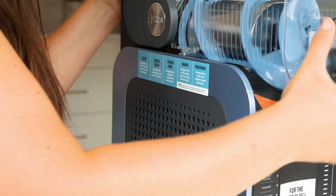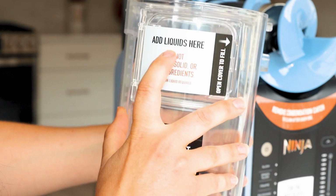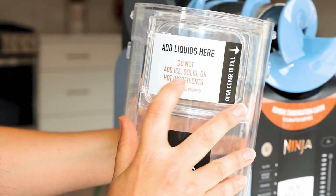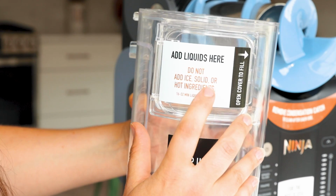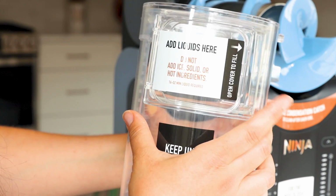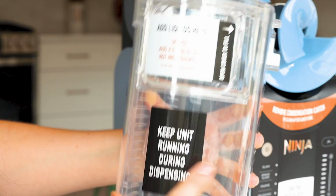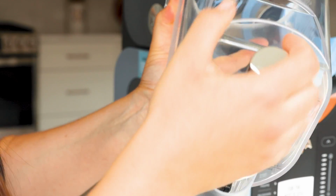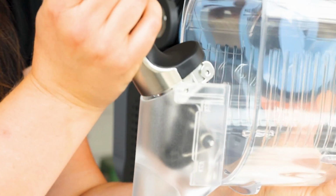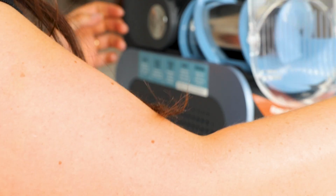Then on top, I think that we take it off like that. Yep, that was easy. So this says, add liquids here. Do not use ice, solids, or hot ingredients. 16 ounce minimum required. So that means you have to put at least 16 ounces in here for it to work. Open cover to fill. Peekaboo. Keep unit running during dispensing. Okay, perfect. And then this is the dispenser. That's super simple. I'm just gonna put that back on.